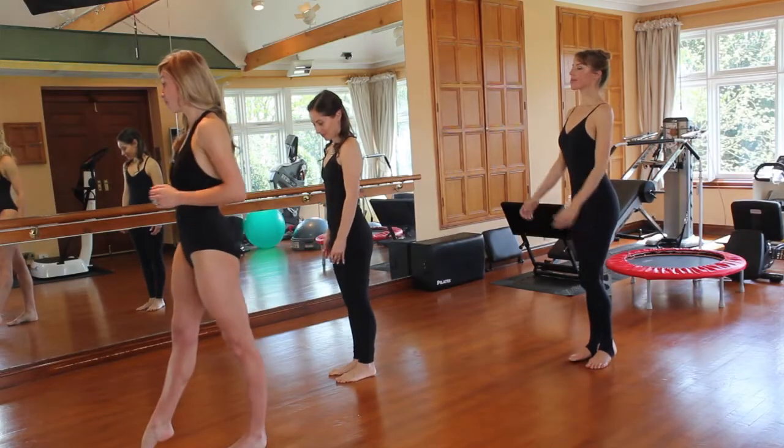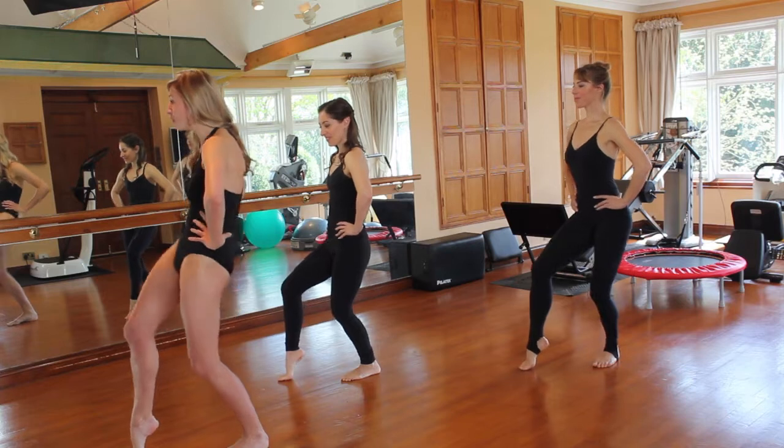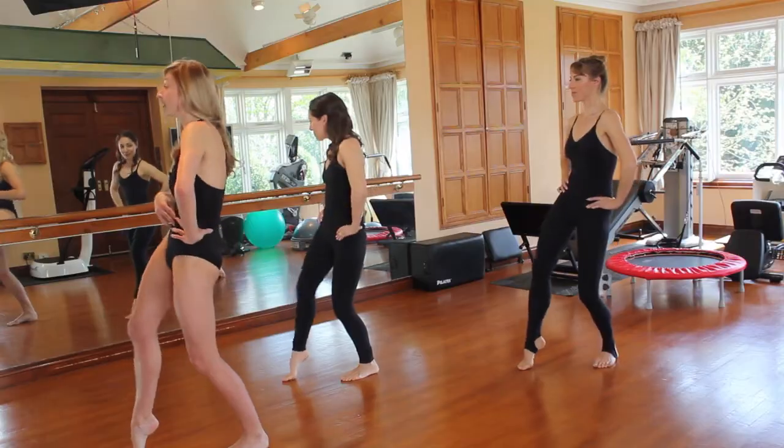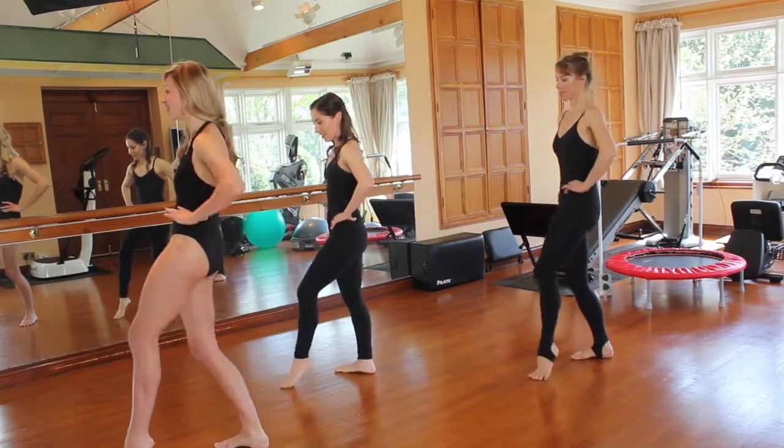So let's get started. We're going to take our right leg in front of us, sit down onto our back leg, put your hands onto your waist, and do four big hip circles all the way around. Two. Good, keeping your tummy tucked in, three, one more for four. Now change the legs, do the same thing on the other side. So really big generous movements, warming up into the glutes, into the hips.